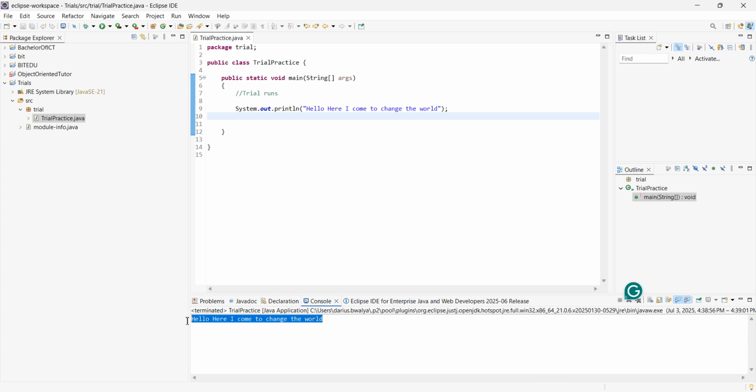So this is our output here. Hello, I come to change the world. So we have managed to actually print something from Java. So this main method is the one that has been executed. Okay, so that's how we do it.